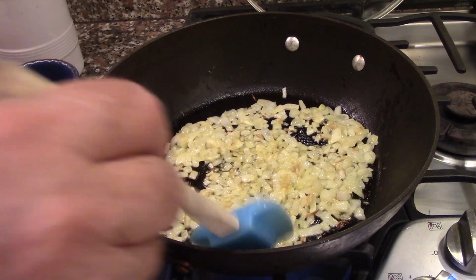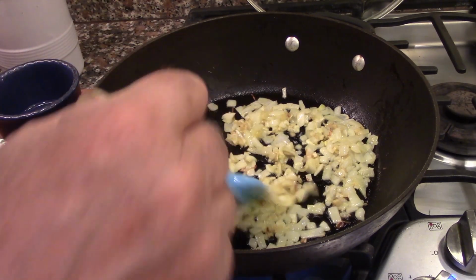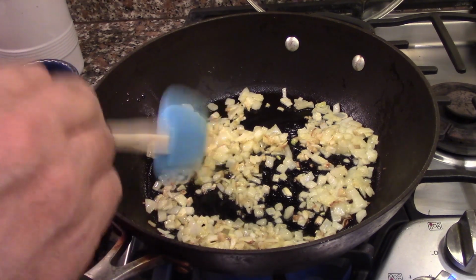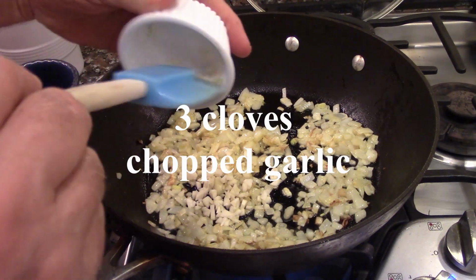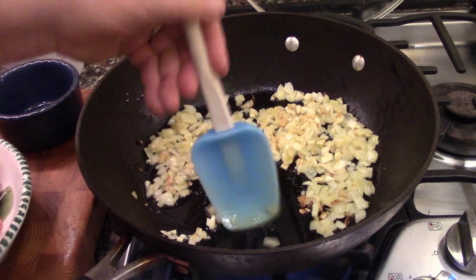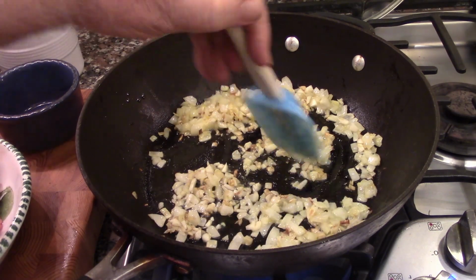Alright, our onions are starting to get nice and brown. A little caramelization. I always like adding onions in the aromatics, because eventually they just kind of go away and you're just left with the nice taste and a little sweetness. So this is some chopped garlic, about 3 cloves. I'm going to saute this for about a minute, and then we're going to add in our turkey, and that will continue to cook with the aromatics.